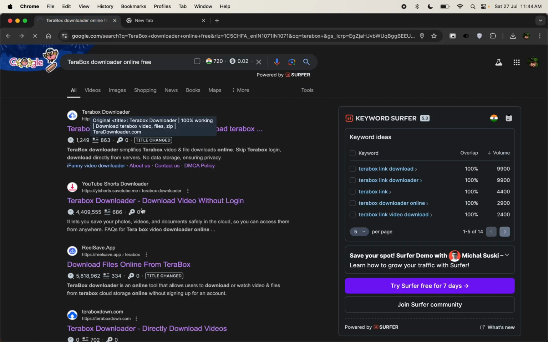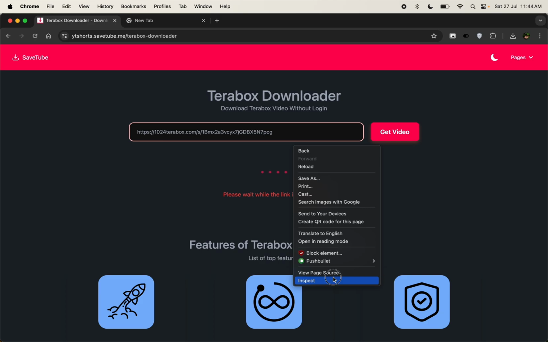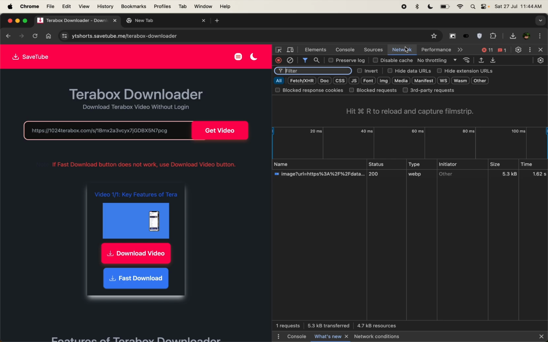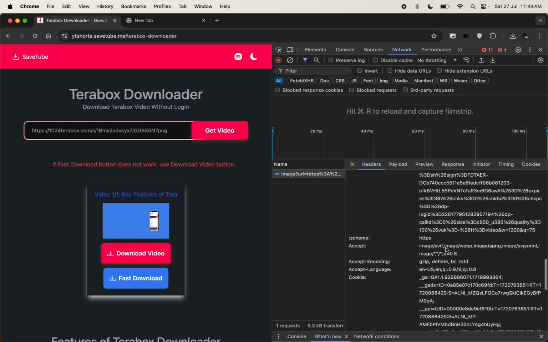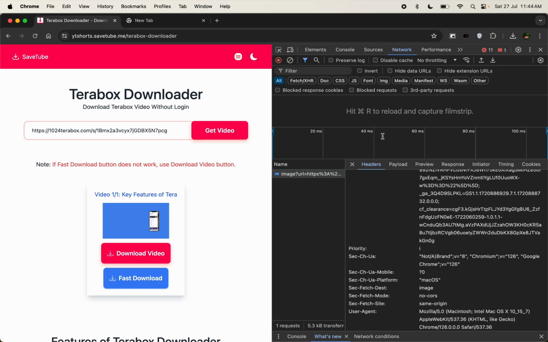And this is the website that we are going to scrape and use the API. We are not directly scraping the Terabox website because it requires cookies.txt, and we have to maintain cookies.txt every time. If you know about cookies, you just have to see the header files here. There will be cookies here, see the cookies, but this website maintains the cookie for their downloader, and we are going to use their API for scraping the Terabox website. And this is just for educational purposes, so it's not made for harming any website.